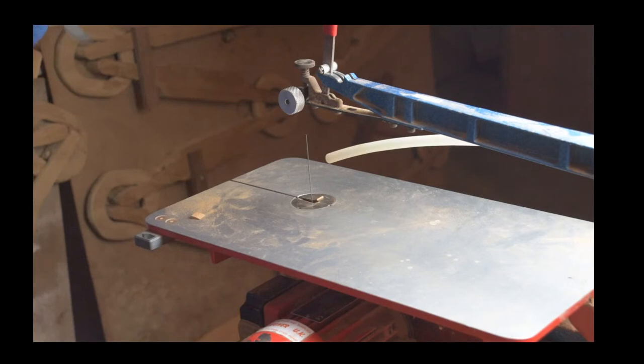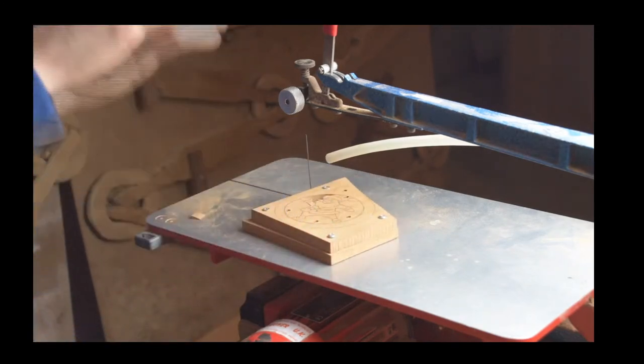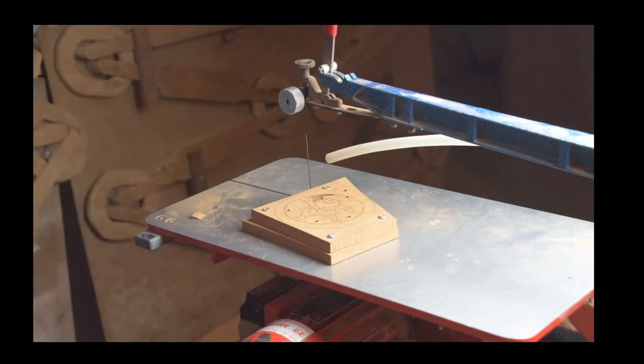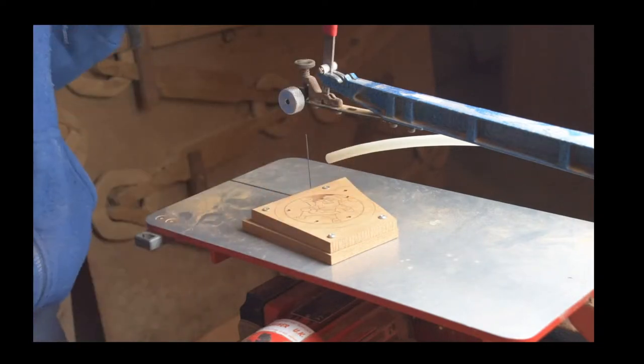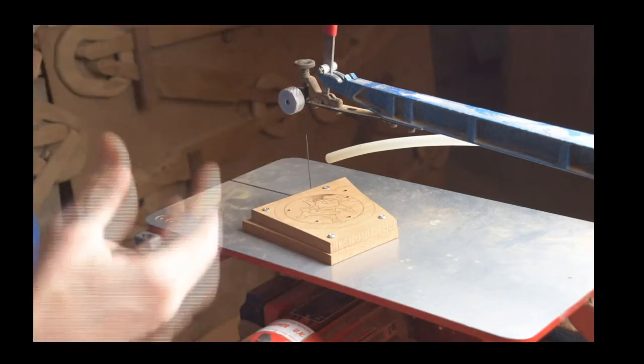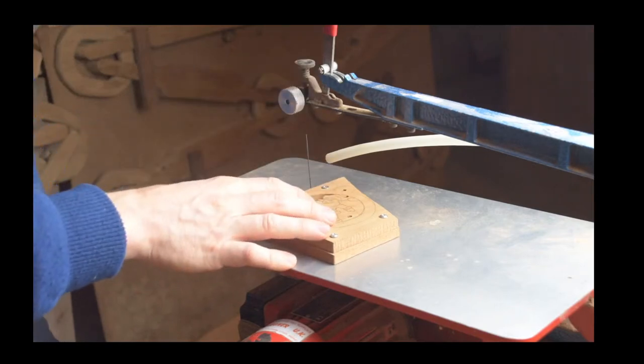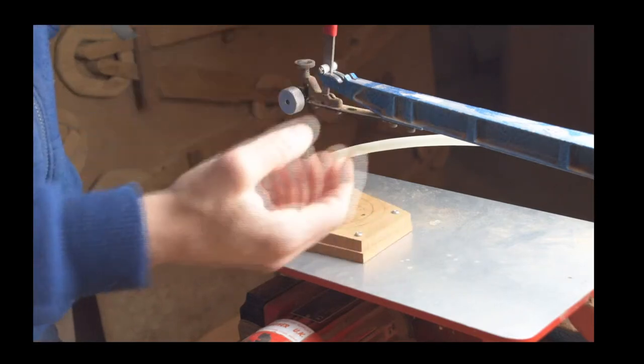When we go on to the wood carving, so you can see we've just done our first internal cut on there, I'll turn the volume back up so you'll be able to hear what we're explaining as we're going along. It's just that the noise of the machine can be quite distracting. And the fact you haven't got the machine absolutely fixed to the floor. That's right. That's creating more vibration.